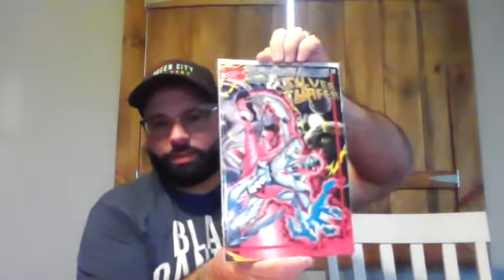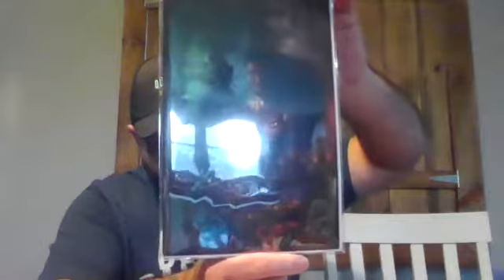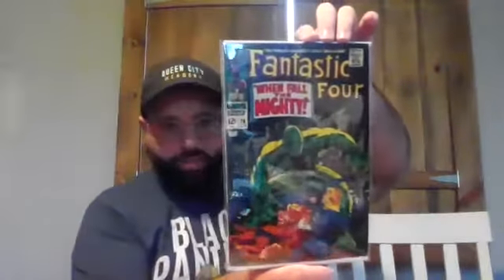Then we have Cosmic Powers Unlimited starring the Silver Surfer, issue number one, first appearance of the Enclave — very busy cover. Then Marvel Legacy number one, first appearance of the One Million BC Avengers — Diadato variant, only 3,000 of these printed. A lot of folks just let the Marvel Legacy books pass by, but there's a lot of goodness in there. Amazing Spider-Man 850 — Norman Osborne returns as the Green Goblin, first appearance of Polina, virgin variant limited to 1,500. Our last book is another 12-center: Fantastic Four number 70 — the Mad Thinker forces the Thing to battle the other three members of the Fantastic Four.